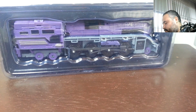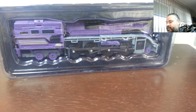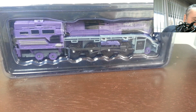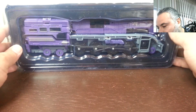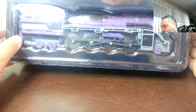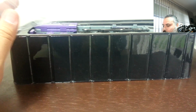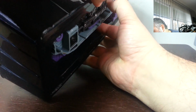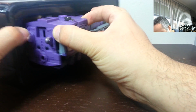I'm opening up this way because I've got the camera set the way it is for a reason, because this is the way the figure comes. It comes in locomotive mode, which is why you get this long, thin package. It kind of freaked me out a little bit. I was like, what the hell? Because when you get masterpiece type figures, you normally get a box that's at least twice the width of the figure. So, go ahead and open this up. Go ahead and get him out carefully, because I did pay a lot of money, and also because he has die cast in it.